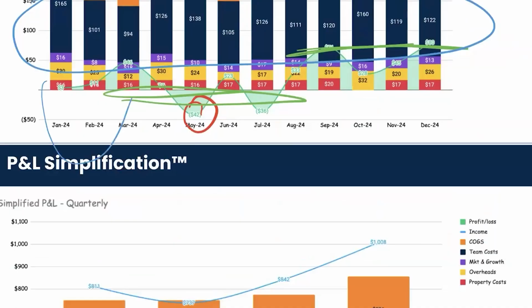One other pro tip when it comes to looking at your financials: if you find it's still quite up and down, the monthly revenue is really full of many peaks and troughs as your revenue is growing. It's not a straight line. Sometimes it really helps just to group those monthly P&Ls visually into quarters, because when you drop down to quarters, it takes away a lot of the noise of the up and down, which can occur on a monthly basis, and it helps you to see the bigger picture, the bigger trends for your business.